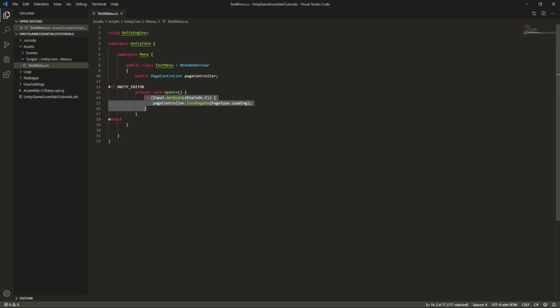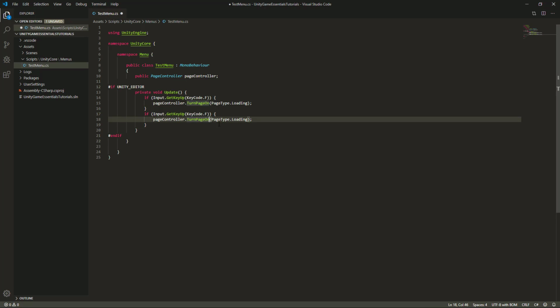Okay, so we also want the ability to turn pages off with this system. So not only do we want to turn pages on, but we want to be able to turn them off. So we'll do the same exact call on the same exact enumeration, except we'll be turning that page off. And we want to change the button that we press to test this. So we can use G. So we'll be using F and G to test the on and off functions. Okay, so let's go ahead and create some of these variable types. So we'll go ahead and create the page controller class and the page type enumeration. Let's go back to Unity and set that stuff up.